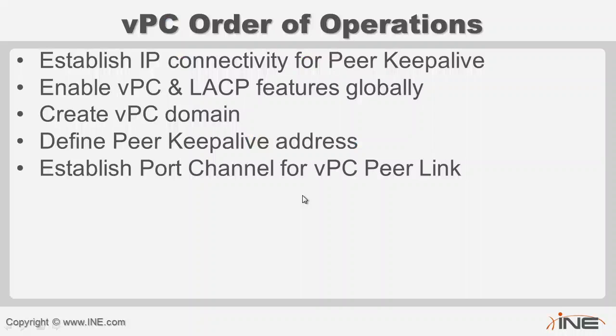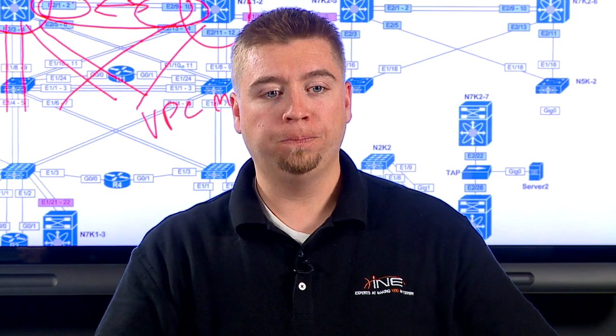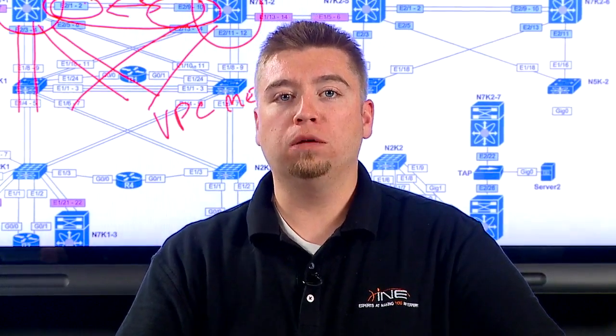Next thing is that we're going to define the peer link. The peer link is going to be a layer 2 trunk port that is a port channel specifically listed as the peer link. This tells the switches which link we need to run the Cisco Fabric Services over Ethernet, or the CFS-OE protocol, in order to synchronize the control plane between the two peers. And overall, this is really the most important link of the VPC.